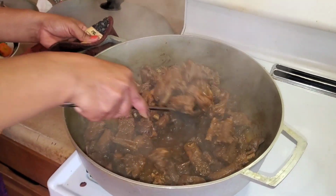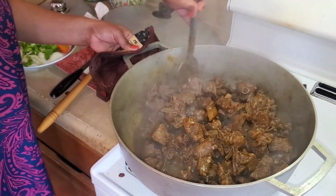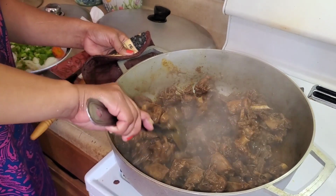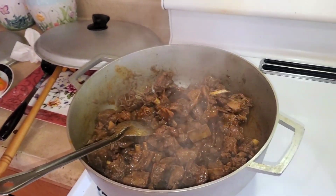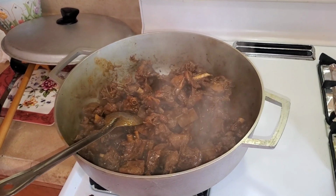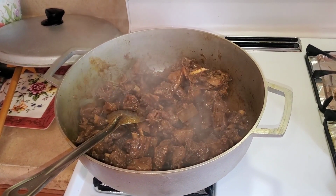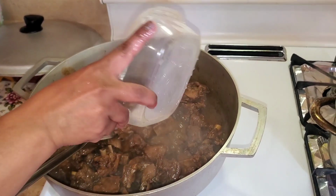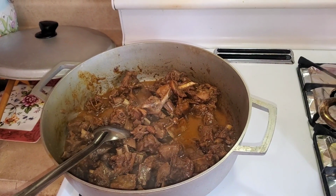Now this is how the duck looks now. After 25 minutes of cooking, we got to add some water to it. Now the duck has come to a stage where it's dry now. So now we got to add some water to it so it could cook more. We're not going to cook the duck with too much gravy because we have dal. We're going to cook the duck a little dry.